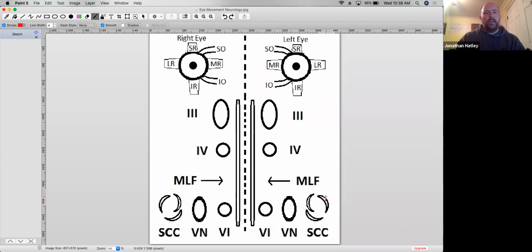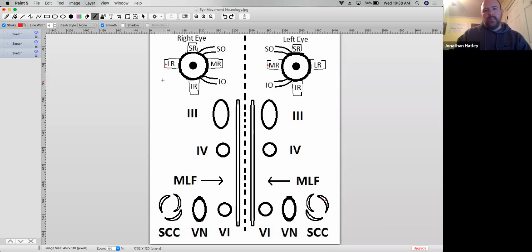Well, if we just want to stay ipsilateral for the time being, if my head is moving to the left, my eyes are moving to the right, so my left eye is adducting, it's moving in, and that requires the medial rectus of the left eye. Well, on the other side, my right eye is also moving around, and in this case, it's abducting. So the left eye is adducting, needs the medial rectus. The right eye is abducting and needs the lateral rectus. So now we effectively know which muscles are being innervated.